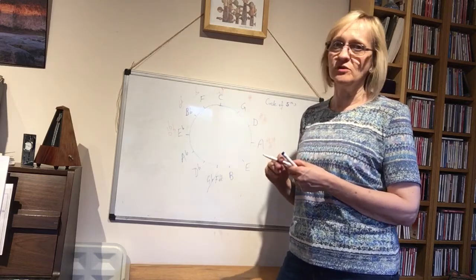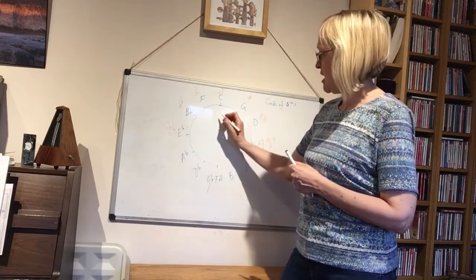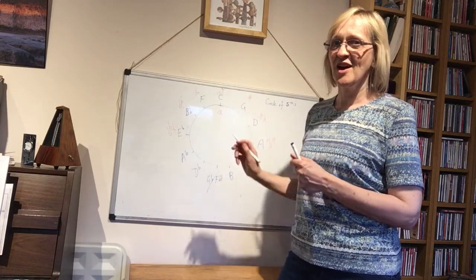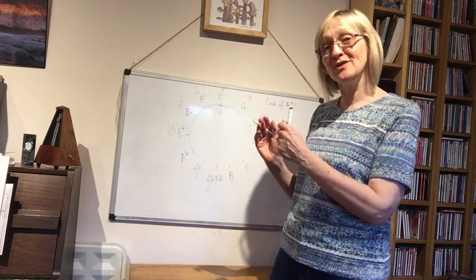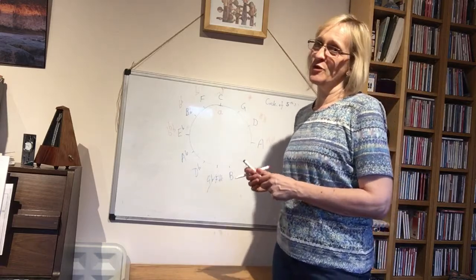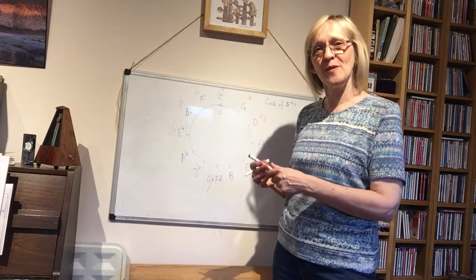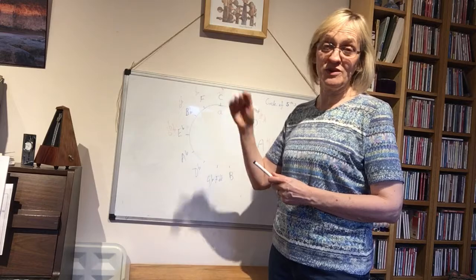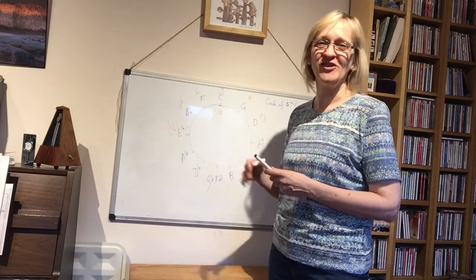So the natural minor, A minor, has got no flats or sharps, and we will add in a raised seventh for the harmonic minor, that's a G sharp. And if we were playing a melodic minor, as you'll probably know, we would raise the sixth and seventh on the way up, and we would flatten them, make them natural on the way down.